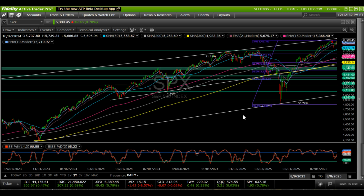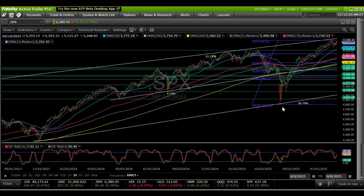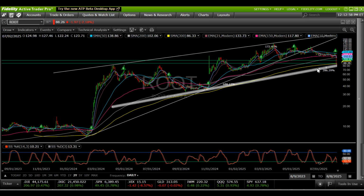So that's why these trend lines are great to me, because you can get your back up against the wall and say, hey, I'm buying here. And if it doesn't work out and I break this trend line, boom, I'm out with my stop loss below that, whether it's a stock or an ETF or what have you. But if it does take off, it's a great entry. So it's low risk to me and high reward. So anyway, getting back to Root, I think it could be a good stock at this level.